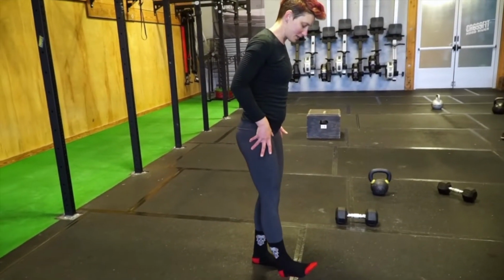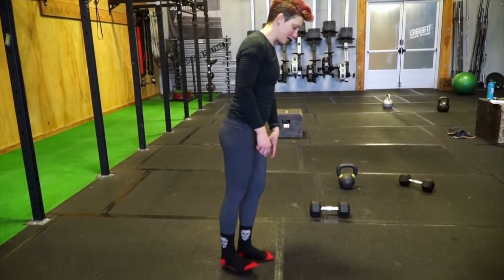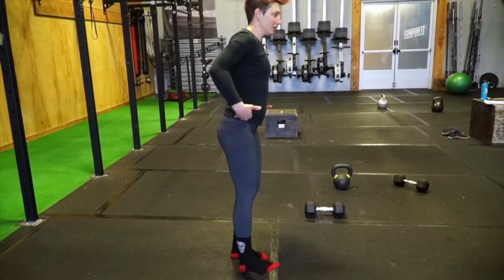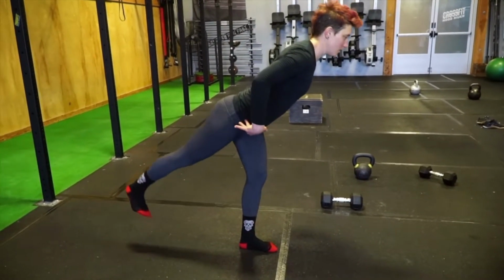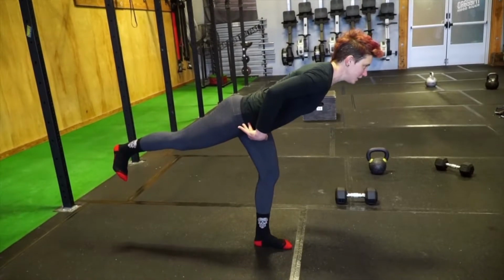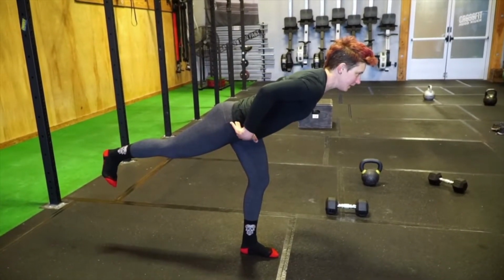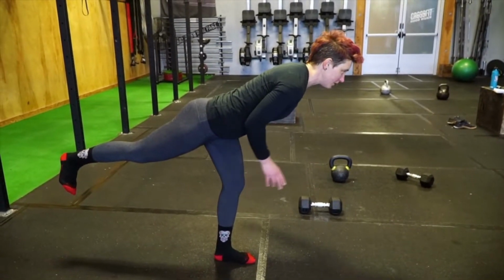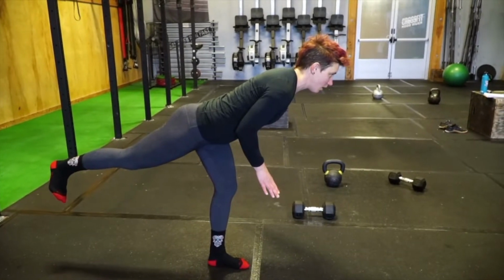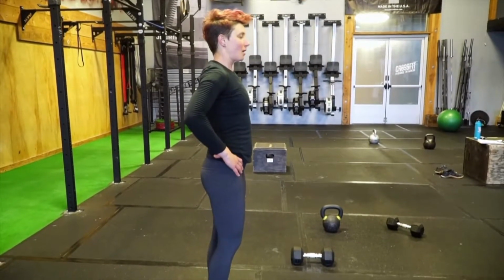This leg I want locked out in dorsiflexion, so heel is pointing down. This leg has a soft bend, and then you're really focusing on keeping your hips level, okay? And so I am hinging until I feel this hamstring, focusing on keeping hips level and my foot quiet, right? So you can see it's moving around a little bit. I'm working hard to try to keep it as still as I can, and then I'm gonna come up.